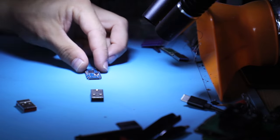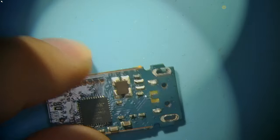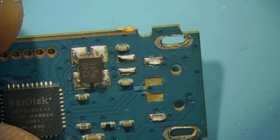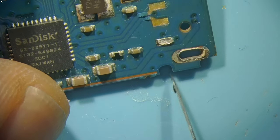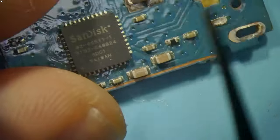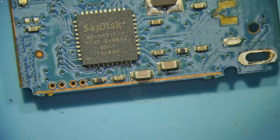Now, this is a very common problem for SanDisk for several reasons. Reason number one is that its connector, the way it's designed, is right on the line with these two cuts. I mentioned this in almost every single video about SanDisk. Right here and right here, you guys see these two cuts to retain the PCB inside of the plastic housing. That makes it a very flexible point. As we can see, these two leads are completely broken, but these ones are still on. So relatively, this is a very fine repair, a very good condition still, I would say.